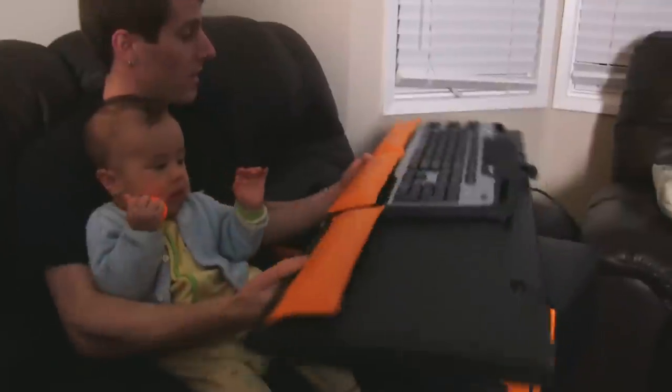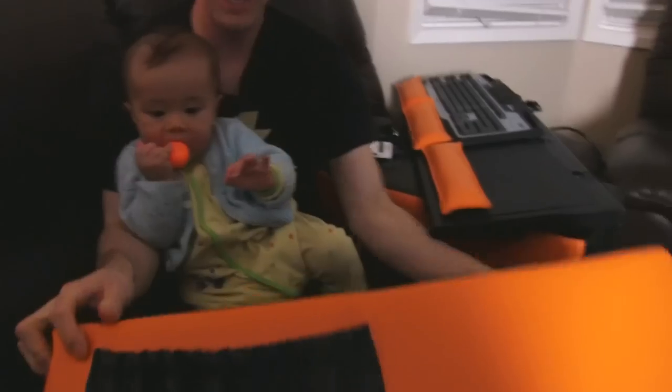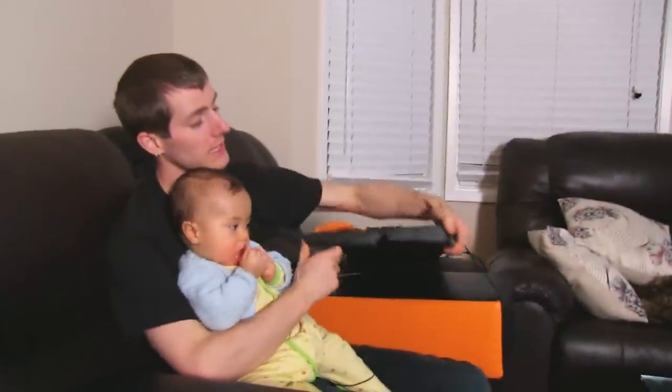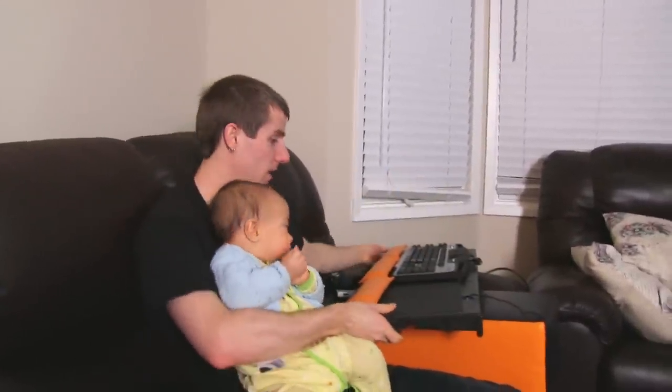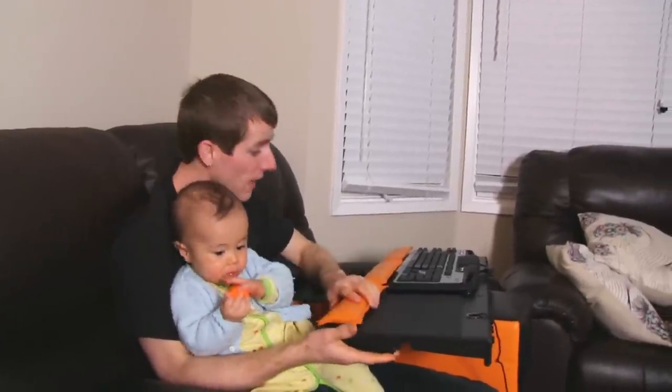I guess what you could also do, if you had two cushions that were close together, is just use the board itself — we were discussing this off camera. The cushions aren't really where the magic happens. You've got your integrated drink holder doodad, but you can buy a cushion like this at any furniture store. The magic piece is this guy with the correctly inclined surface, the integrated cable management, the sturdy construction, and the wrist rests.